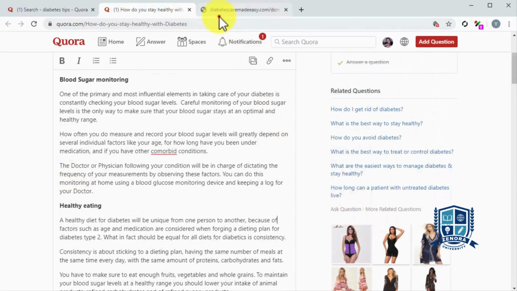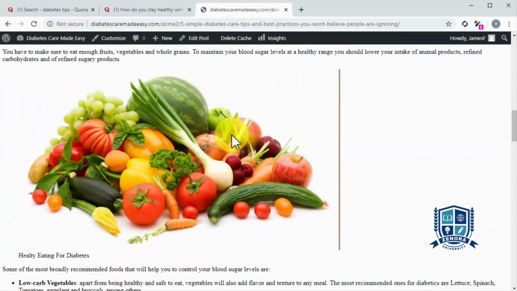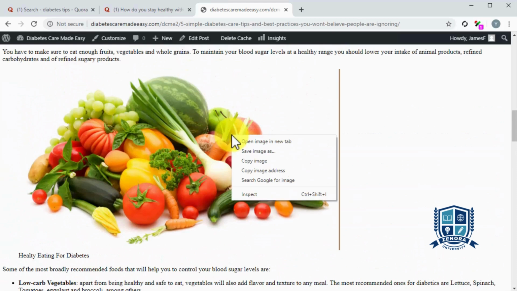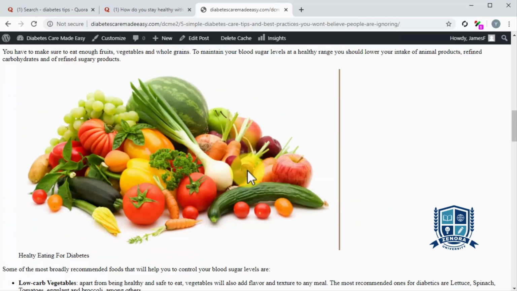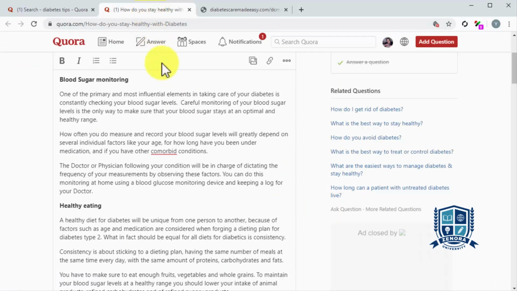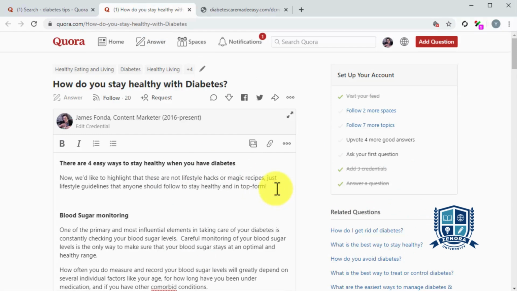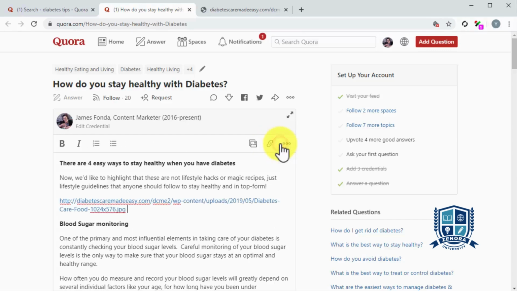You can add an image from your post into the answer by copying the image URL right from the post page by right-clicking over the image that you are going to use and then clicking on Copy Image Address. Now go back to the answer editor to insert your image. We recommend you insert the image right after the intro. Simply insert a space and then click on the link icon. Now paste the image URL into the Enter URL field and then click on Add.